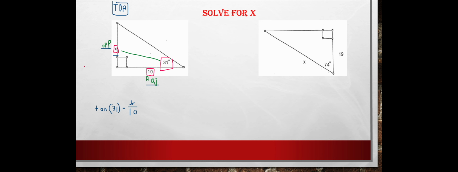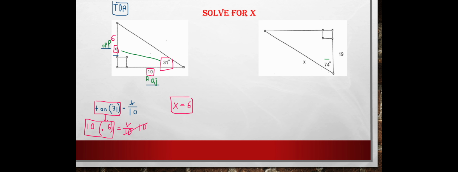And now we have to solve the equation. And it's a little weird, what do you do with this tangent of 31? But essentially this is just going to come out to some decimal in our calculator. If we were to type it in, it would come out to 0.6. So all this is saying is 0.6 is equal to x over 10. So to get x by itself, all we have to do is multiply both sides of the equation by 10. And we get x is equal to 10 times the tangent of 31, or 10 times 0.6. We type this into our calculator, and we get x is going to be 6. So all we did was label the sides, set up an equation, and solve that equation, and we were able to figure out the side length to a triangle.